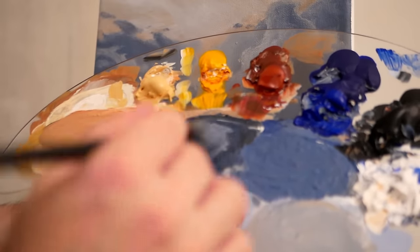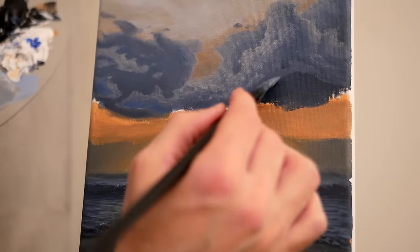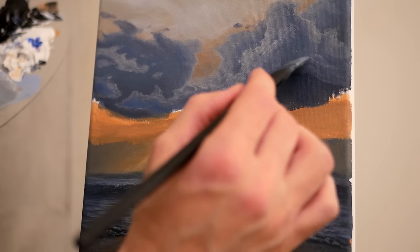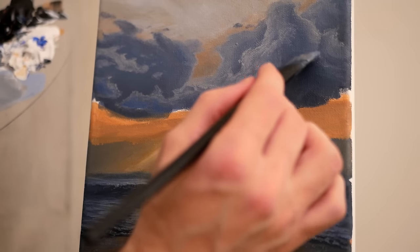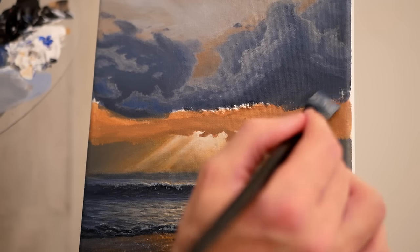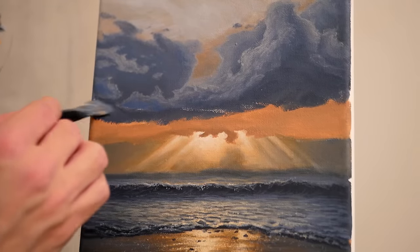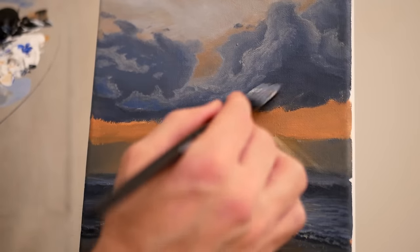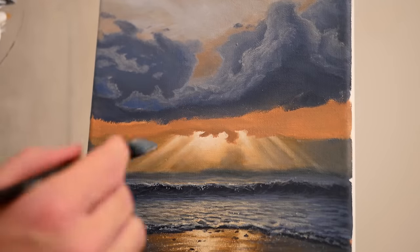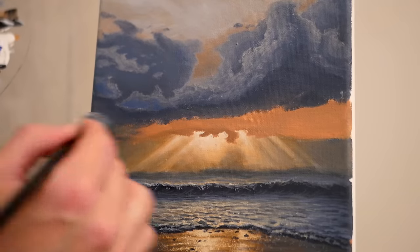Could still be brighter. We're going much brighter to account for the dark pigment that's already on the canvas and that we need to work with. Again, there's going to be a whole other cloud here, so it doesn't matter that much, but there we go. Now I'm going to take this, I'm going to ride it along the bottom edge. Now we have connective tissue between our top area and what will now be a somewhat wet bottom area.